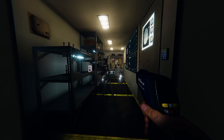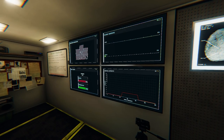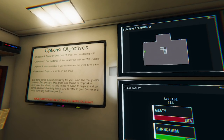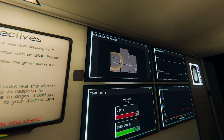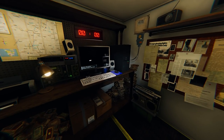Okay, I'm gonna grab this sound sensor. Come on, give me that sound sensor! I want to see what my sound sensor looked like over there. Yeah, it's exactly what I said. It's in that room, and it covers all the way down to this other room, and it wouldn't go through that wall, but okay. So is it second floor or third floor?